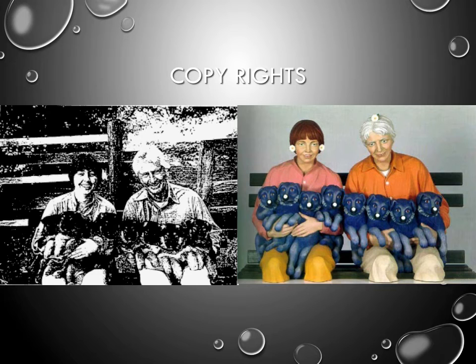But the judge did tell Jeff Koons, if you keep taking advantage of younger artists, I will prosecute you. So from there, it's kind of a lesson he learned: don't copy. And he basically got away with it at the end. You might think he got away with it, you might not. You might think he should have been punished. I leave that up to you.